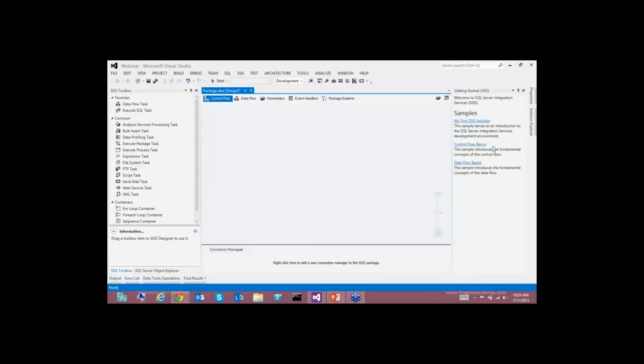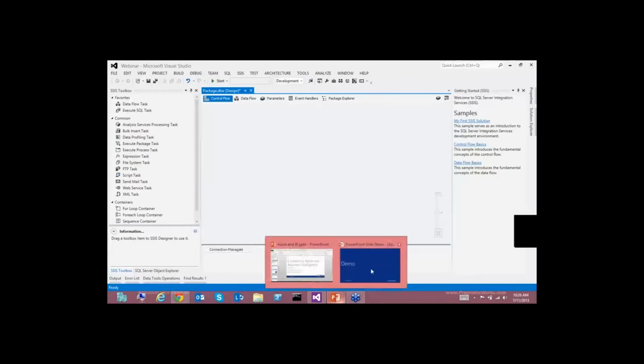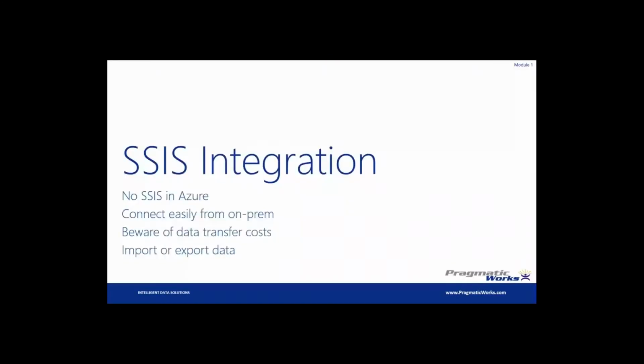There currently is no SSIS for Azure. So if we hop back over here to the slides, I've got a couple of little notes here for you guys. On the SSIS side, there's no SSIS inside of Azure currently. There's also no Analysis Services inside of Azure. I would imagine that both of those things are probably at some point going to change. Obviously, there would be some limited capabilities with each of those, much like we have with Reporting Services, which I'll show you guys a couple of those things here real quick. But there isn't currently any SSIS built into the Azure platform, so you would currently need to run that in an on-prem version of Integration Services.